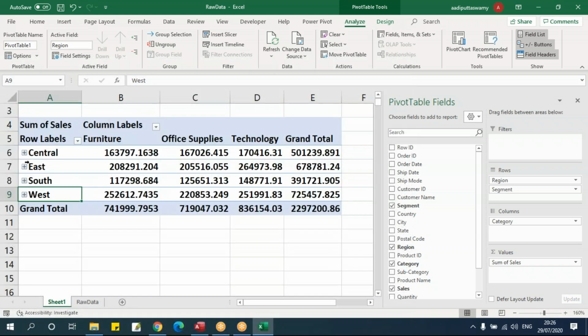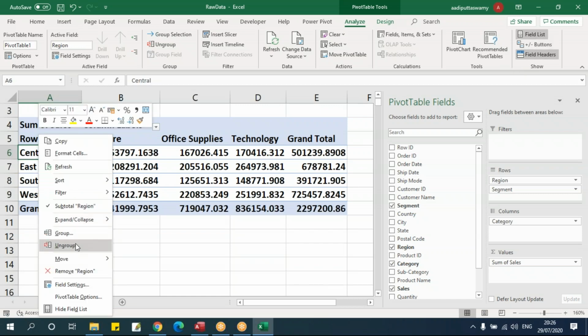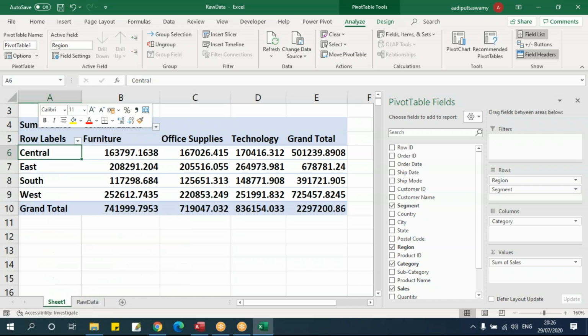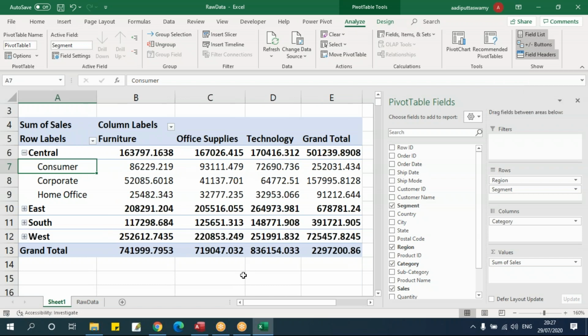If you think that I don't want this plus button, or if you are working on a pivot table where I'm not able to see this expand button or collapse button, see, that is because of this one. But still I can do it. Say right click and here I have this expand or collapse. Say expand, I can still expand, but those buttons will not be visible. If at all you think that those buttons are not visible, you don't have to worry about it. Just go to this Analyze and here I have this buttons. Just click on this. Again I'll get back those buttons.